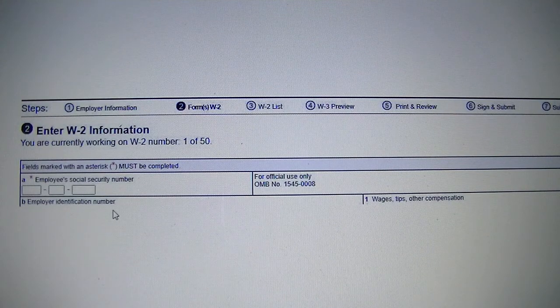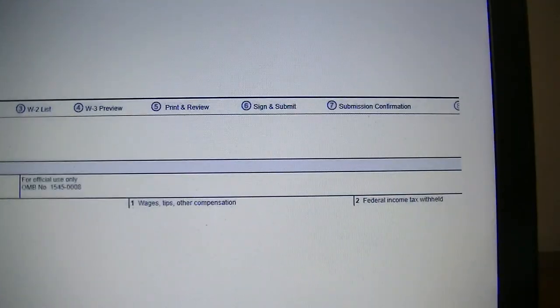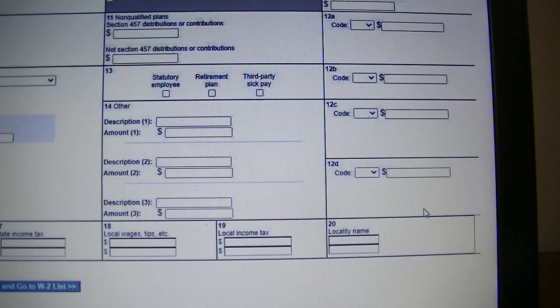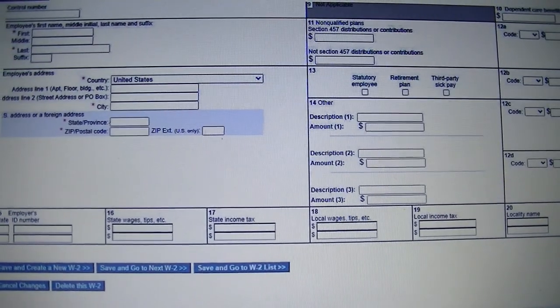The employer identification number should be there already, and you can double check to make sure it's accurate. And you'll enter the total wages in box 1 of W2, what you paid the employee for the whole year, and in box 2 you enter federal income tax withheld for the whole year. And then continue.